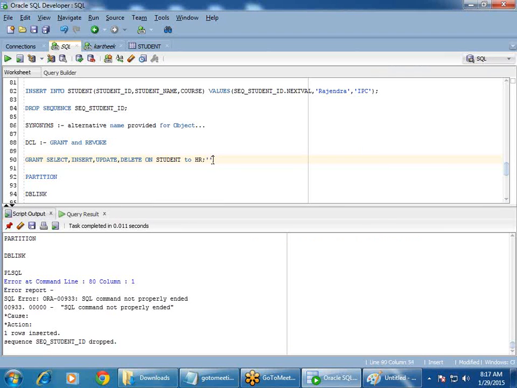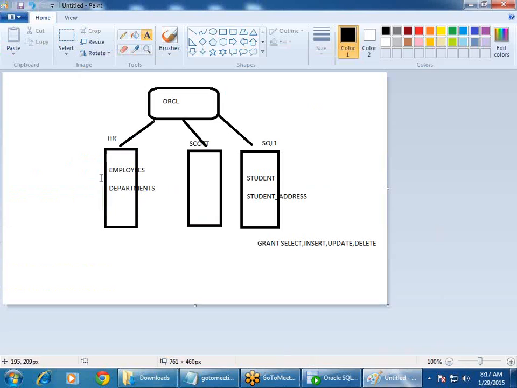Let's say I am accessing the object from the SQL1 user, so I need to write: select star from SQL1 dot student table. What is SQL1 here? It is the owner of this object. SQL1 is the schema name where this object is available. So whenever you want to access any object from another schema, you need to prefix the schema name.